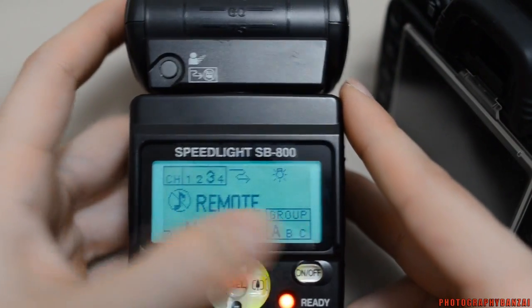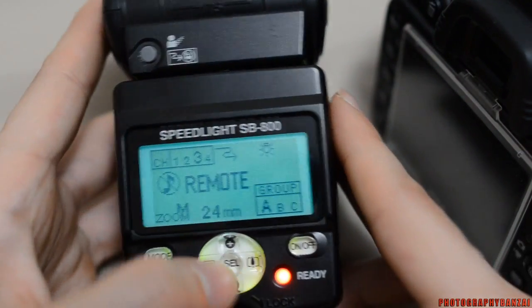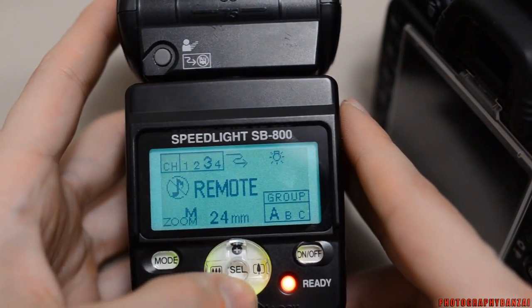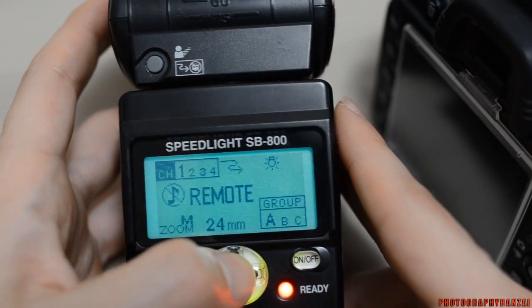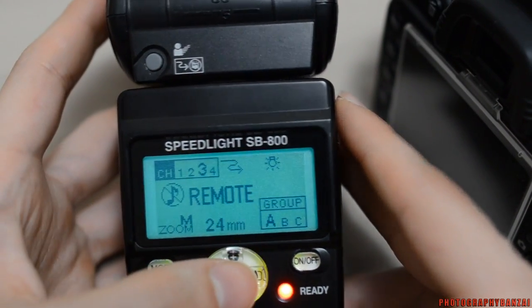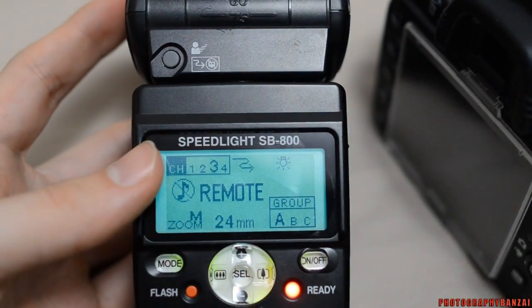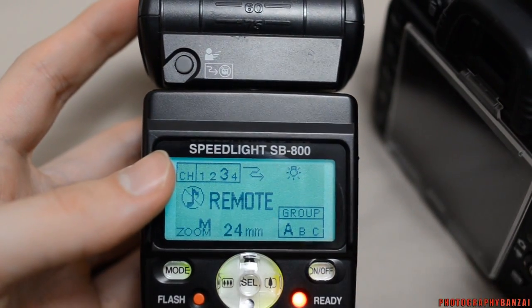Now you can see we're in the wireless mode itself. You can use these directional keys to change the zoom, or use the top and bottom to change the channel. So I'm going to put mine on 3. That's just what I had it on. I also have a group option, so you could have multiple groups of flash with different settings.